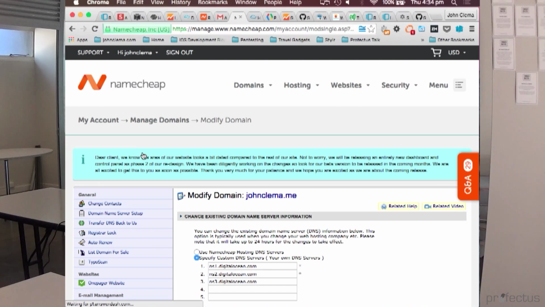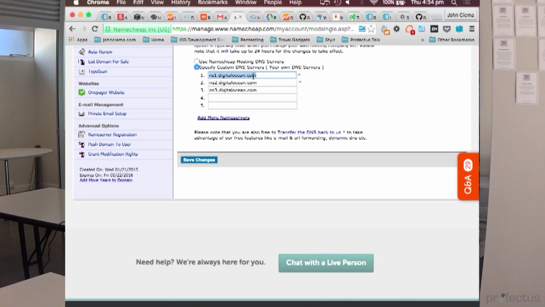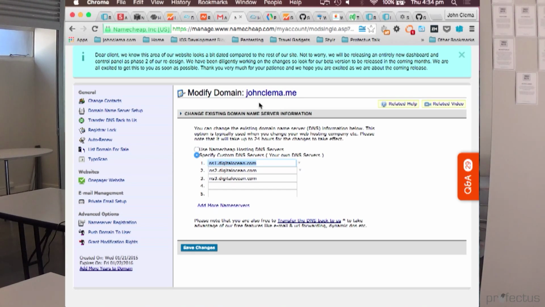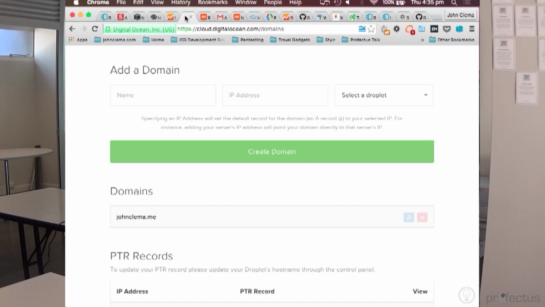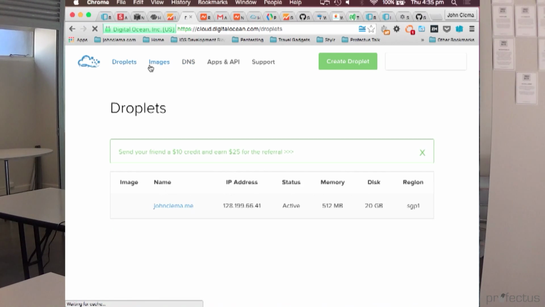When you go to DigitalOcean and set up an account with them, they'll provide you with these name servers. I'm fairly sure they'll be pretty well the same, and you just stick them in there. It might take a bit of time for them to validate it. Once you do, you've hooked up your .me to your hosting, and once you've created an account with DigitalOcean, you'll be able to see your site up on DigitalOcean.